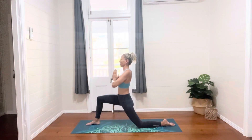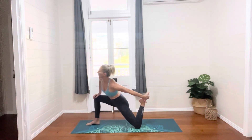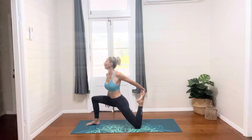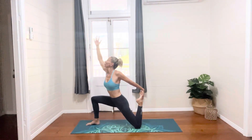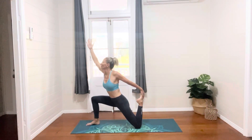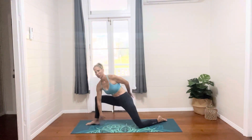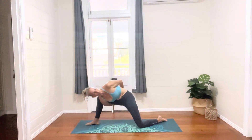Back to the middle, shifting the upper body around to the left. Grabbing the left leg with our left hand, pulling the foot towards the bottom as we take our right arm high. Gently releasing the foot, sinking a little bit deeper into the pose. And then taking the right arm underneath the right leg, left arm goes behind the back, interlacing the fingers.